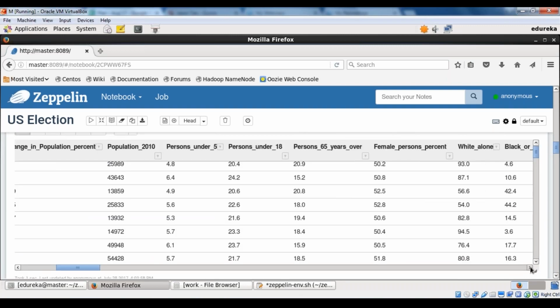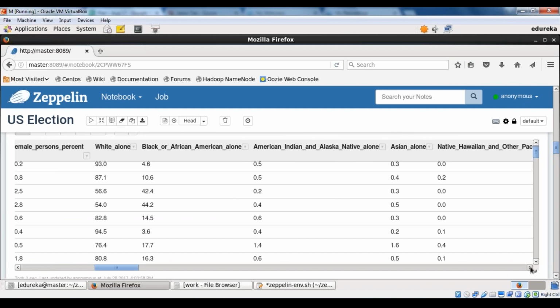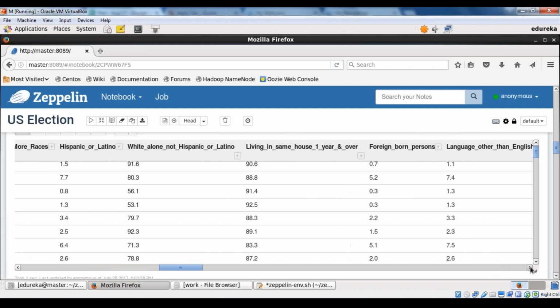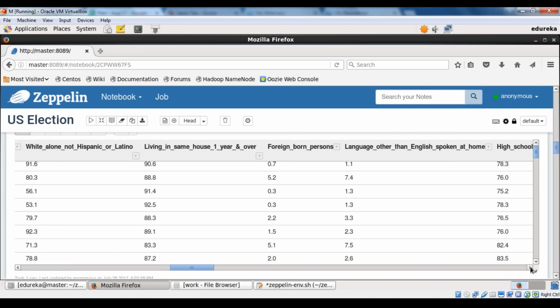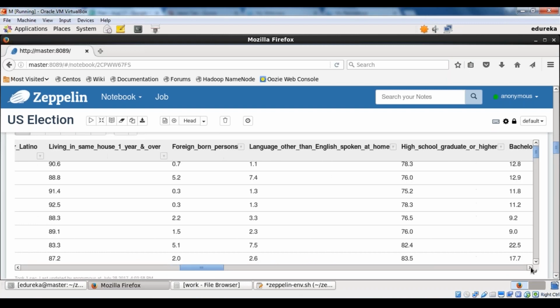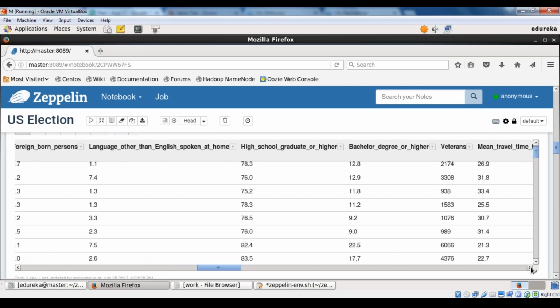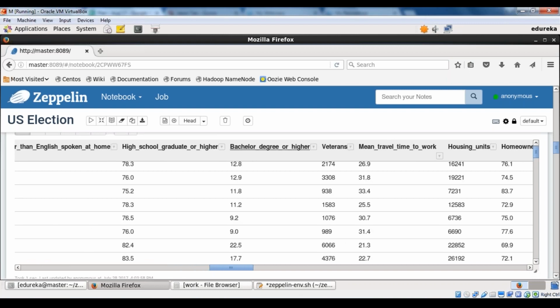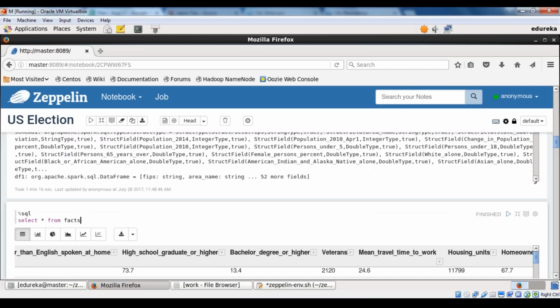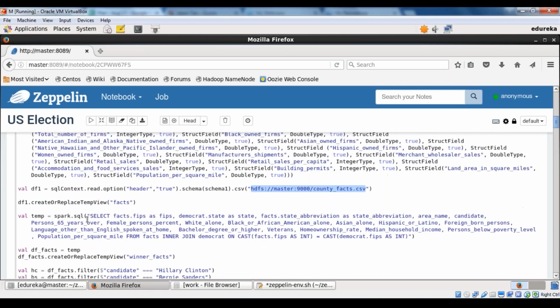It contains all the 54 demographic features that were in my dataset. White alone, not Hispanic or Latino, living in the same house 1 year and over, foreign-born persons, language other than English spoken at home, high school graduate or higher. So it contains basically all the different columns that were in my dataset and that I have defined in my schema. So this is what facts has.